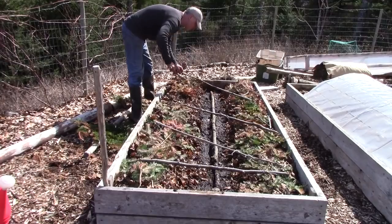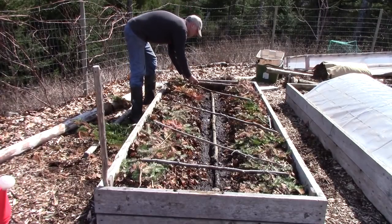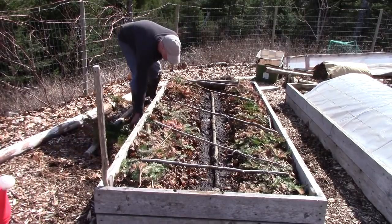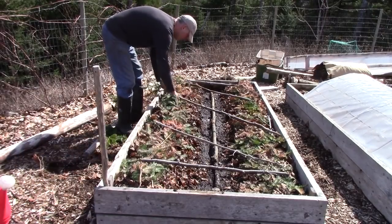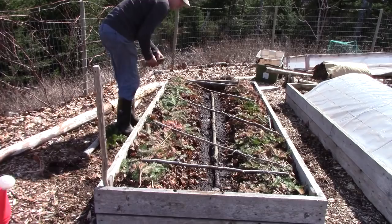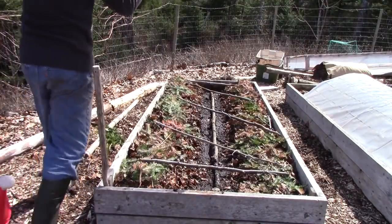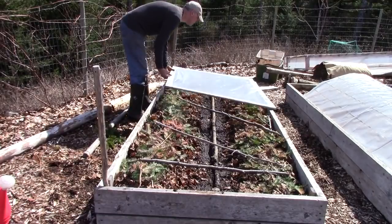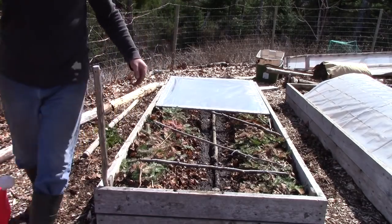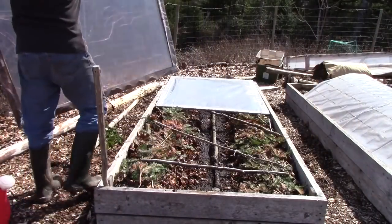You put sticks across that little valley — you've got like a tiny valley, almost making a very miniature wallapini garden because it's a sunken garden with solar exposure. I'm putting spruce boughs — leaves and other rubbish like that — on the sides, and by putting the spruce boughs over the leaves it almost acts like a snowshoe, distributing the weight borne by those sticks. The sticks keep the plastic from bowing and gathering water and keep it up off the soil. These are just plastic rectangles — a wooden frame with a piece of six-mil poly put over it.